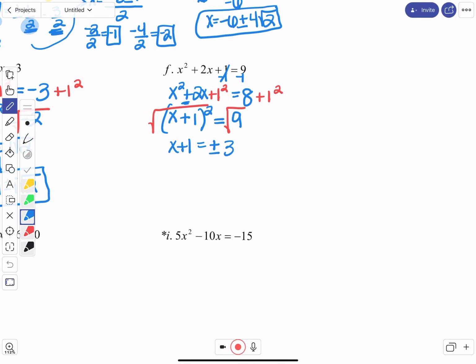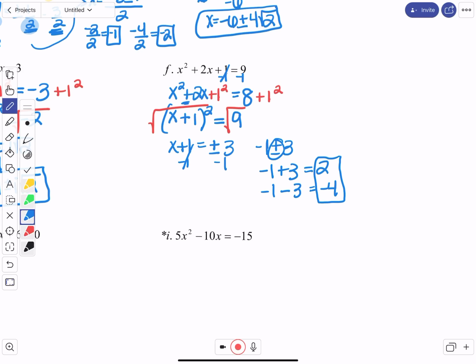Okay? So F, I'm going to subtract 1. So what this means is that you have negative 1 plus or minus 3. What this symbol means is you're going to do negative 1 plus 3, and you're going to get an answer, which is 2. And you're going to do negative 1 minus 3, which is negative 4. So you get these 2 answers. That's what that plus or minus symbol means. Is you got to do both. You got to add and you have to subtract.